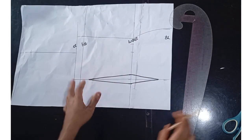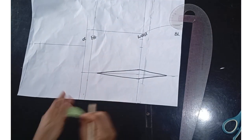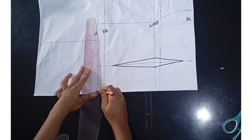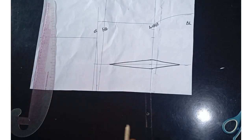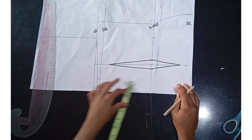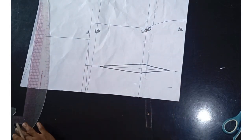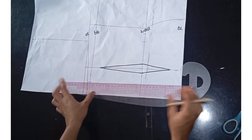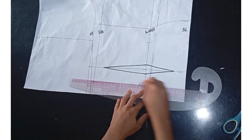So now, towards the chest line of this pattern, I will come down by ½ inch. And I'll go ahead and connect this all the way to the chest line of my pattern. After marking this, you want to mark the lacing. So it totally depends on how open you want the back to be. I'll be using 2 inches and I'll mark this all the way down. After marking, I'll place my ruler and connect all the way going to the lower part of my pattern.